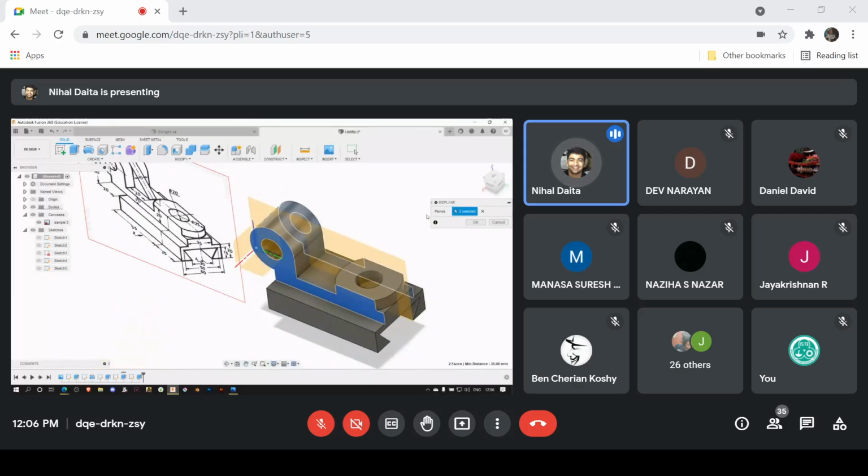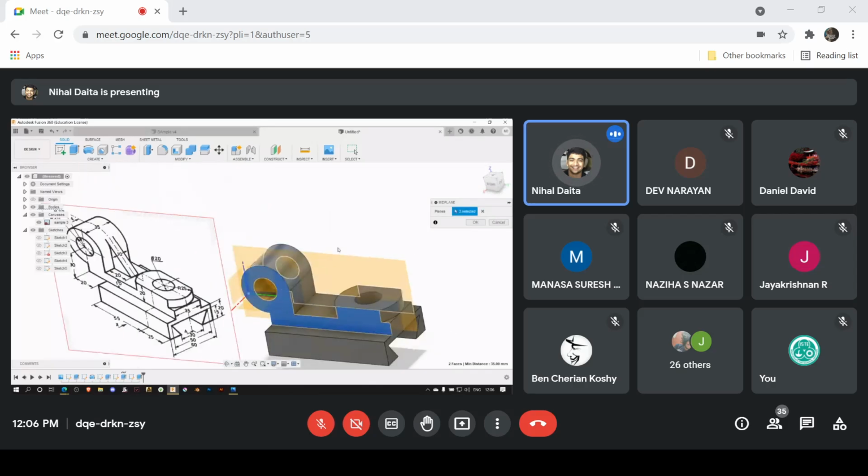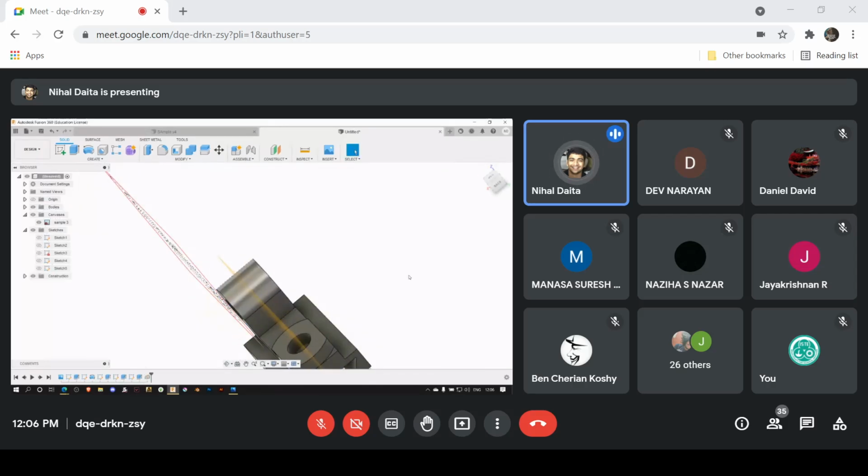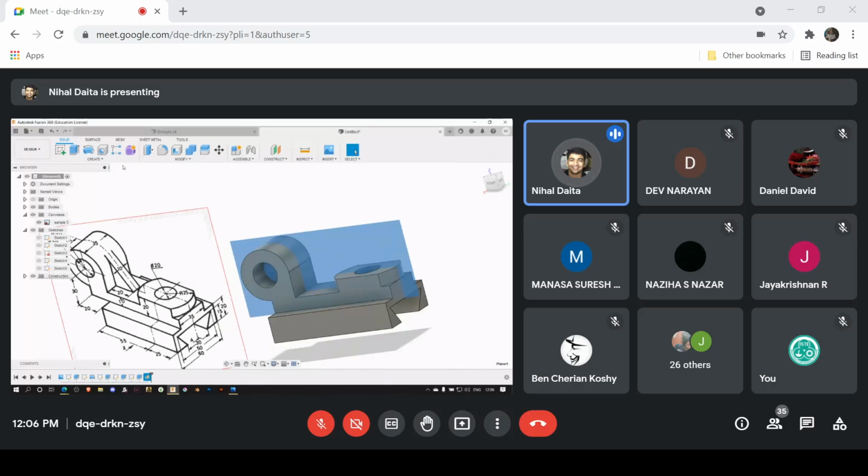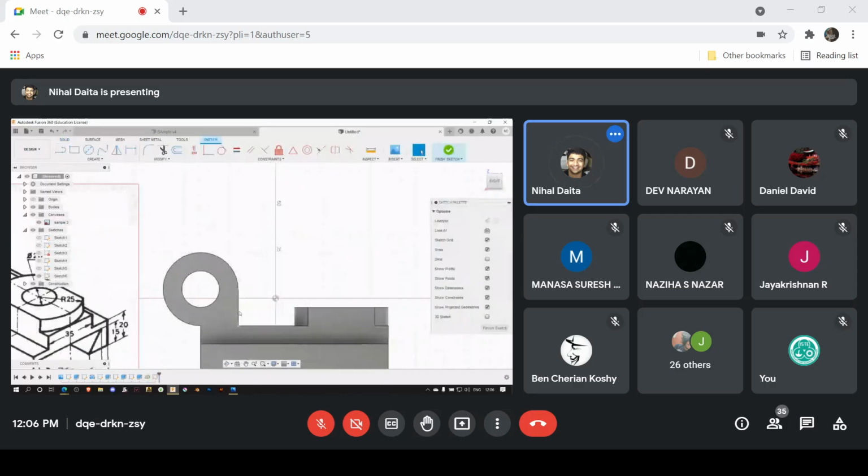I remind you not to use the shift here. It's not required because more than one entity can be selected as a part of the selection, right? So as you can see, it already generated a plane in between the two. It's exactly midway. So I select that one and I select sketch.